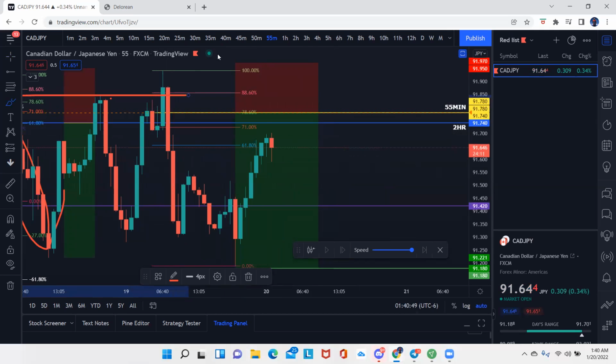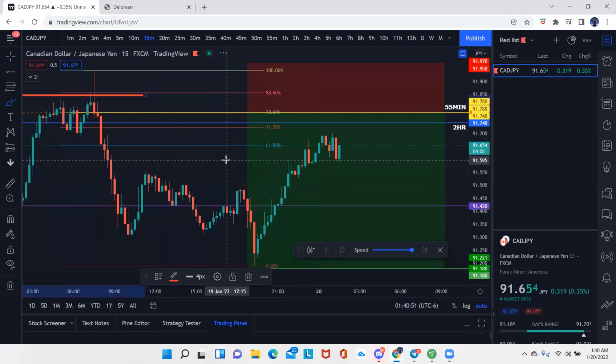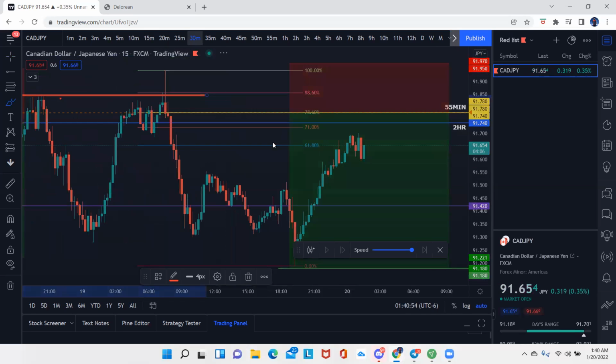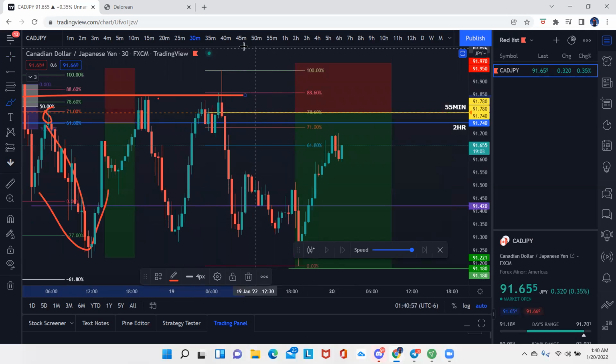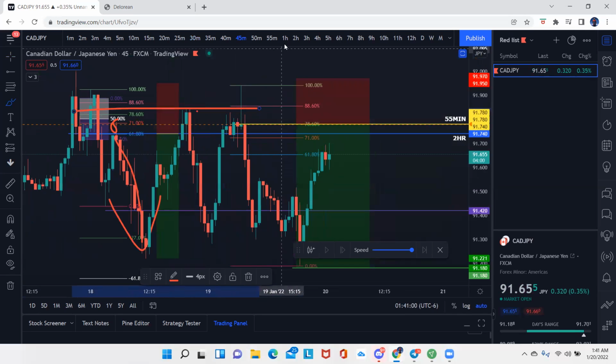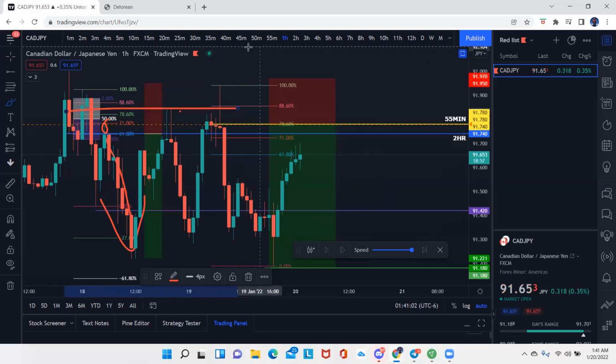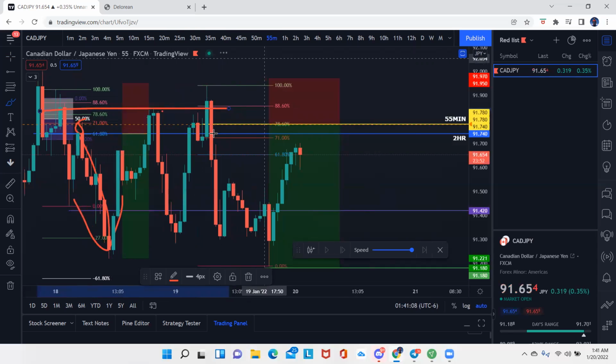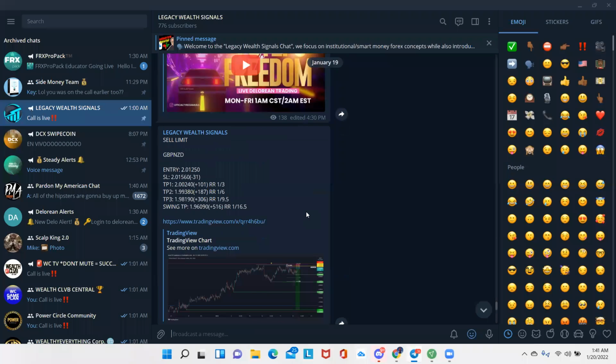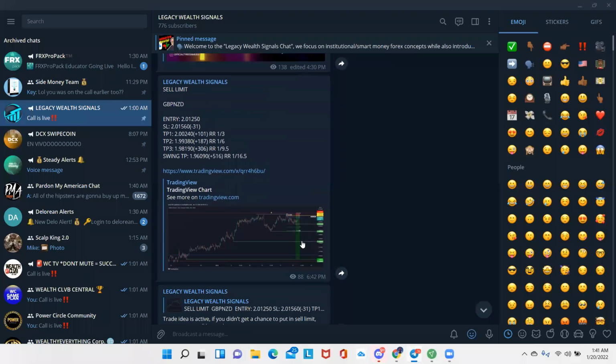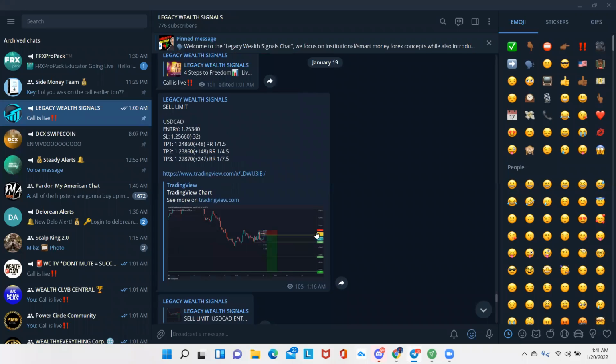I would not have found this candle, because think about it. If I'm generically using the 15-minute, this is not sexy. 30-minute, this is not sexy. 45-minute, not sexy. 1 hour, think about that. All the generic time frames that most people use, all of these look ugly. But on that 55, bam, you feel me? It's like, where did that come from? It came from the 55-minute. So yeah, bro, I would recommend using the time frames, because that's a prime example: the 15, 30, 1 hour, 45 minute just show you a big wick, but that 55 gives you the candle that you want to see.